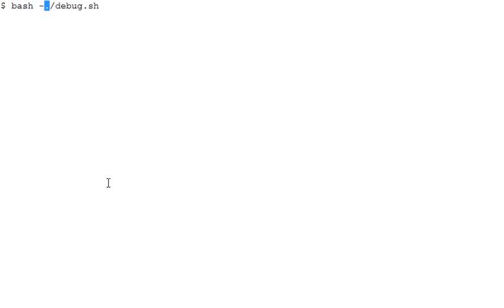Now let's clear the screen and run the same script in debug mode. We can use this method along with the shell interpreter, that is bash. In this case, use the -x option and then the script name or an absolute path to the script. As I am in the same directory where my script is, I don't have to specify its full path right now. So I can run the script this way and the debugging will be turned on.